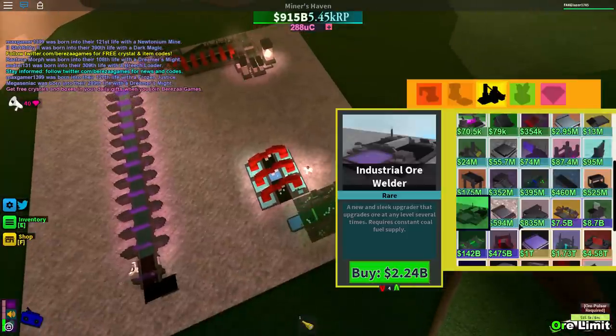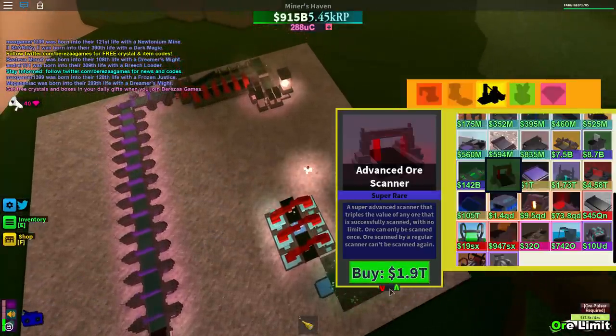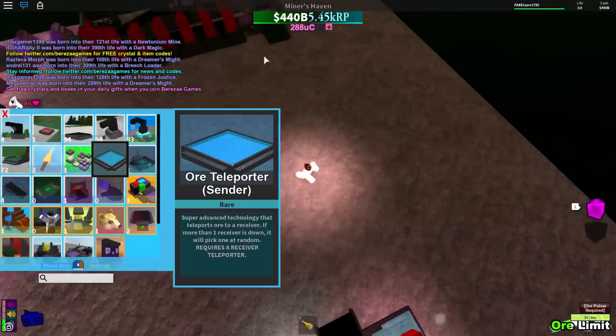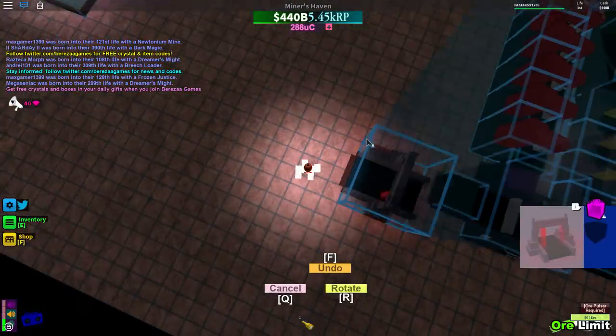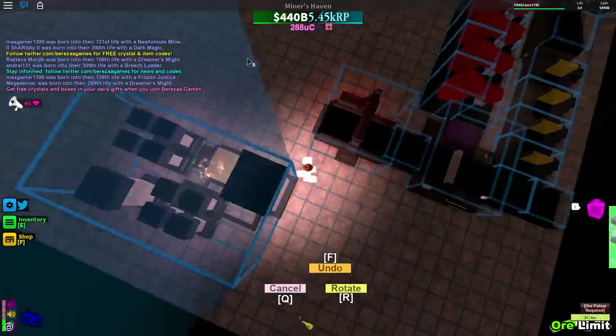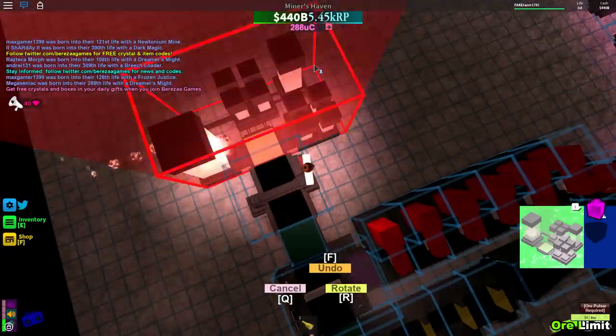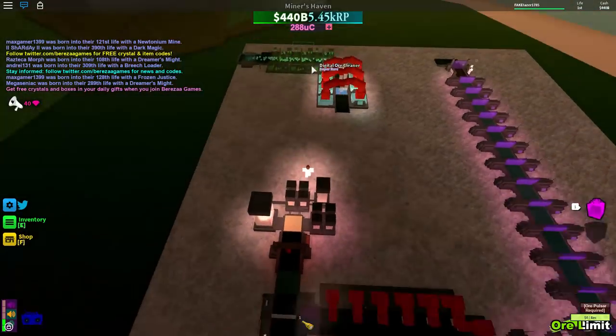And we are also gonna use 3 ore scanners. Oh wait, I can only afford one. Can I afford 2? No, I can only afford 1. Okay, we're gonna use 1 ore scanner now. I mean, this will definitely give us a lot of money. So here we go. There we go. And now we're gonna wait again.